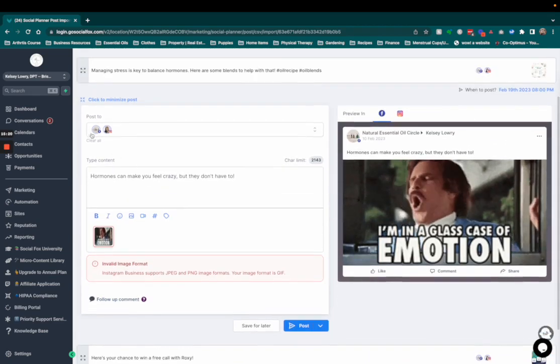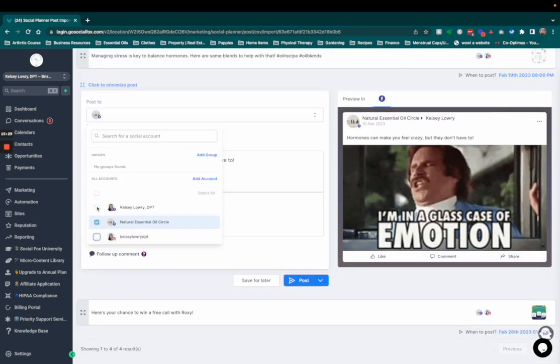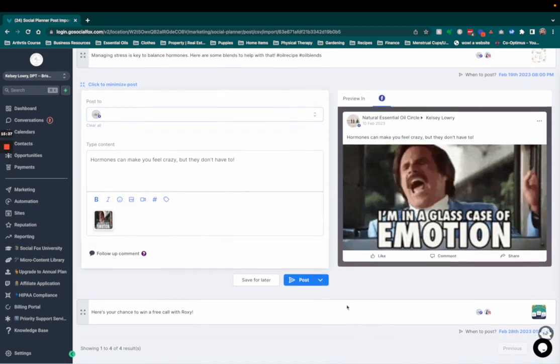You can select up here where your posts are posted to, and adjust that right from inside the editor. So I'm just going to go ahead and click in there. It's saying that it's not a valid format for Instagram, so I'm going to unselect Instagram, and now it'll just be a Facebook post. So that's how you do that.